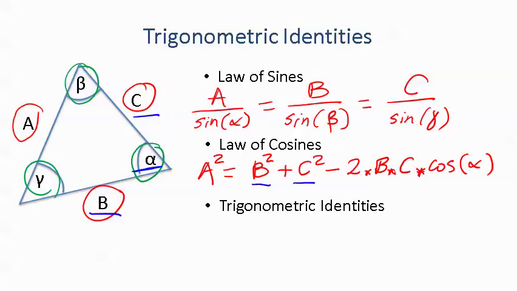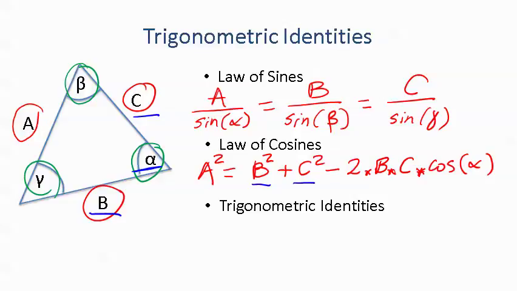In addition to these two laws, of course, we can write the law of cosines where we have b squared equals something or c squared equals something. This will be possibly an exercise for you to write down. Then there are also a lot of trigonometric identities. We are not going to show all of them, but we are going to show only 2 of them.